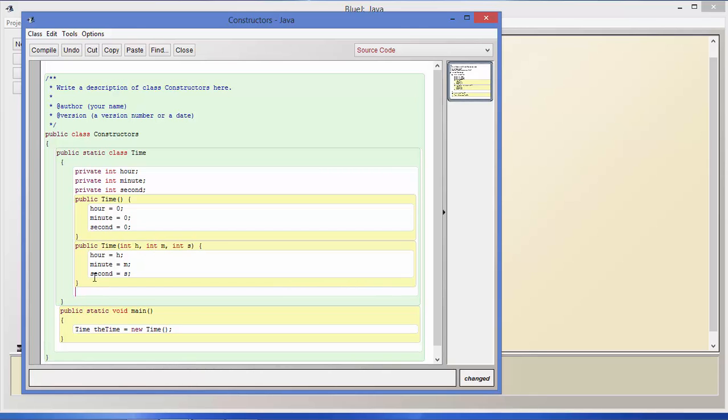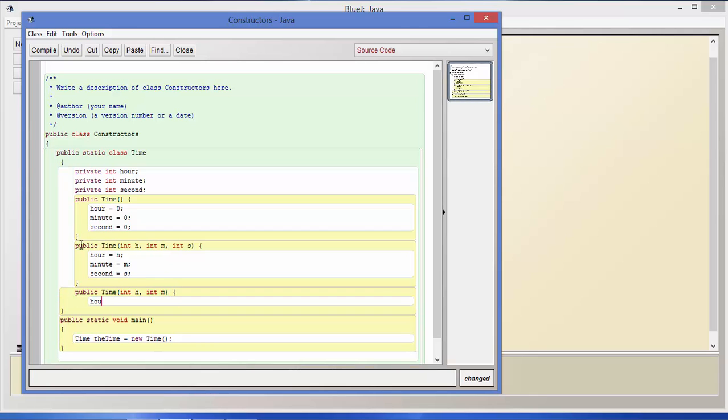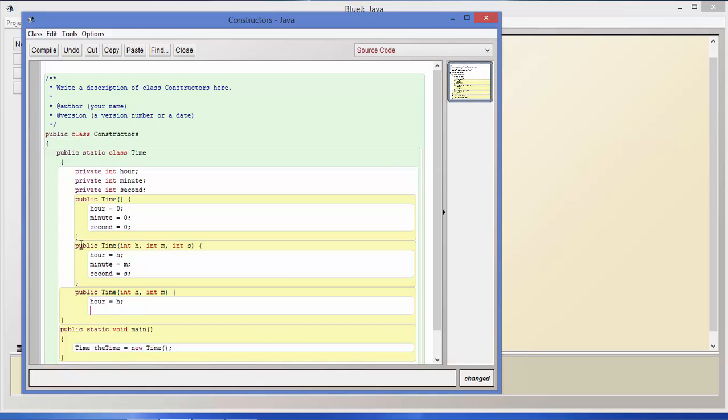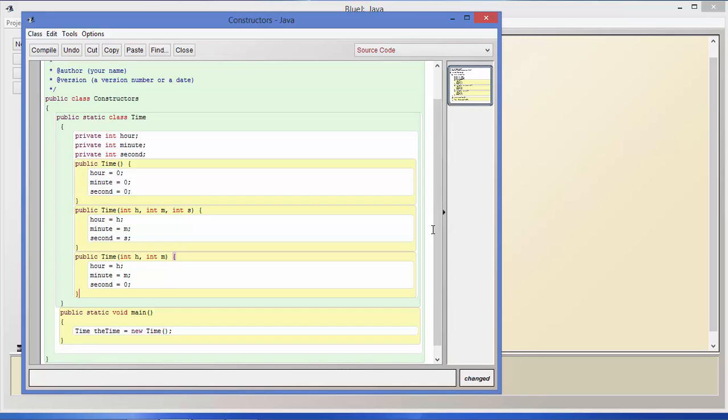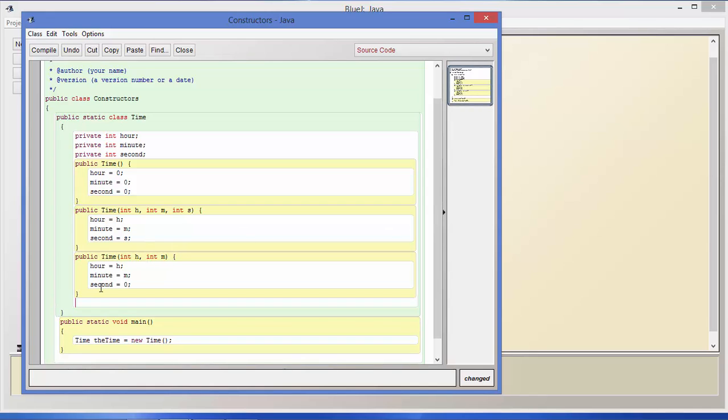I could create yet another constructor like this. And that's perfectly legal because, again, my parameter list is different in that this time I only have 2 parameters.